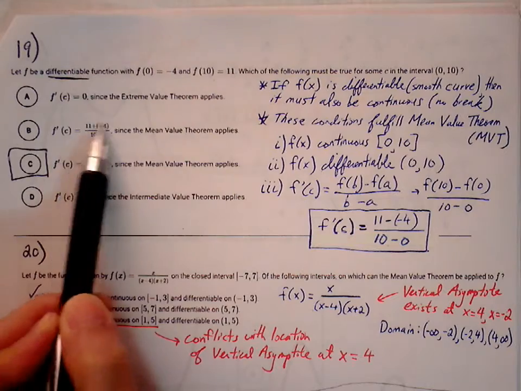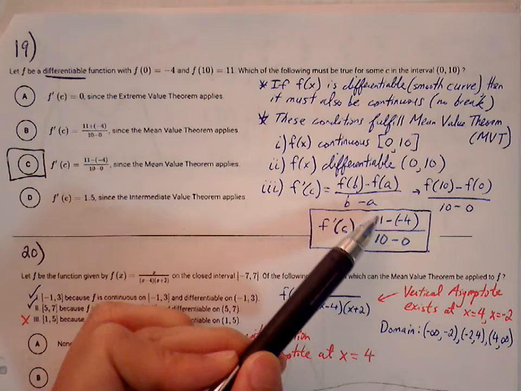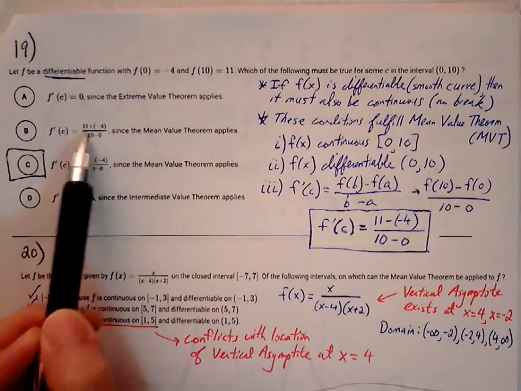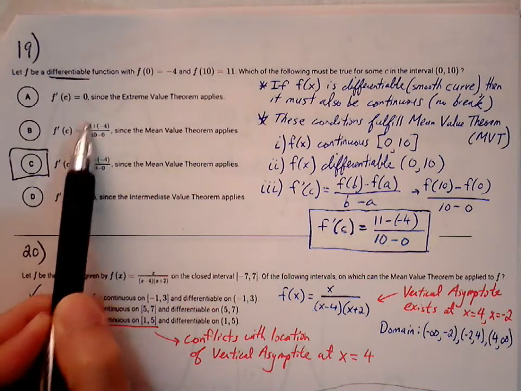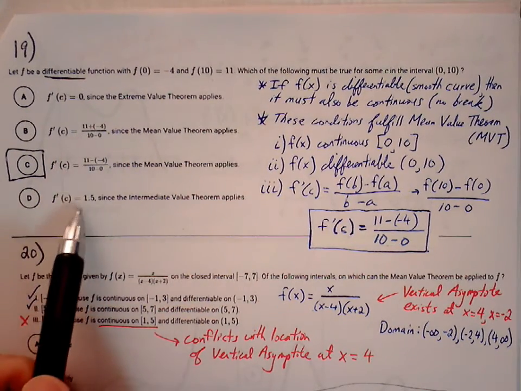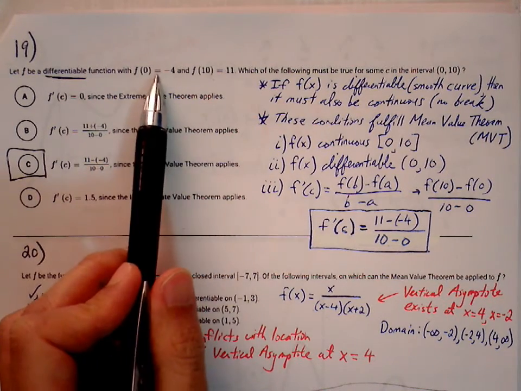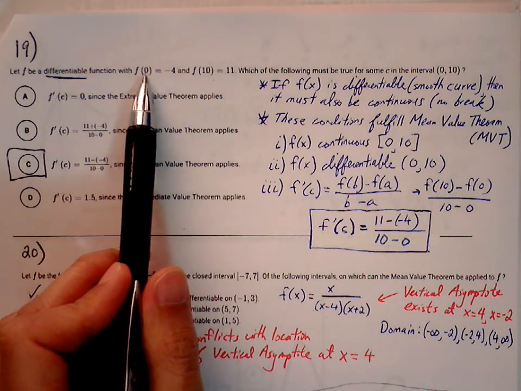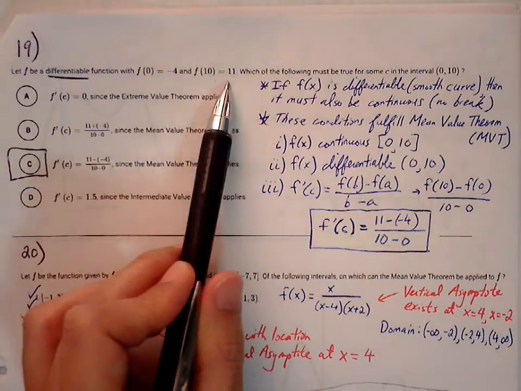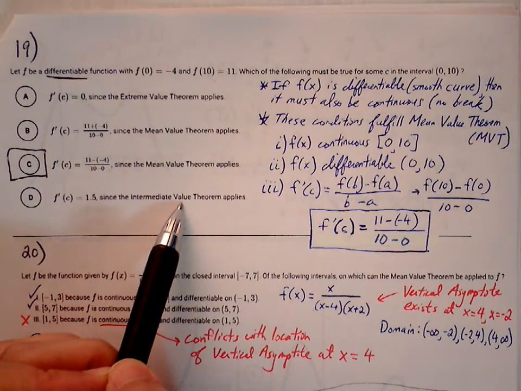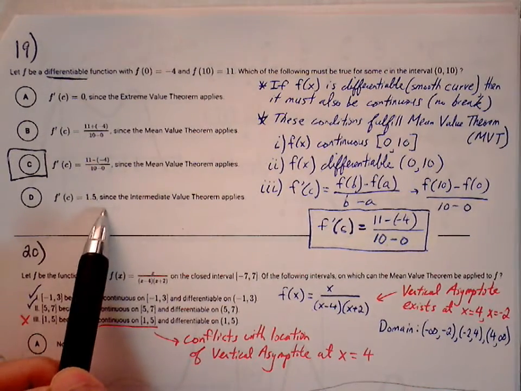The second one is close, but it doesn't quite match what we need for slope. We're adding the two y values together, but it's change in y over change in x. We should be subtracting instead of adding here. And then intermediate value theorem tells us that if the graph crosses through (0, -4) and (10, 11), then between 0 and 10, it must hit all the y values between -4 and 11. That's what IVT tells us. It's not going to give us any information about slope or derivative, so this answer choice is also out.